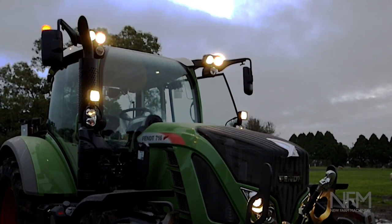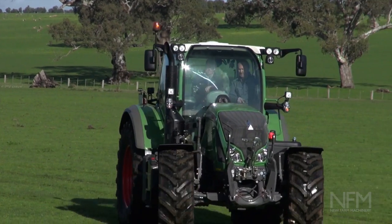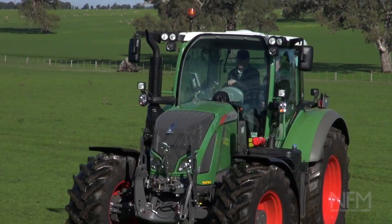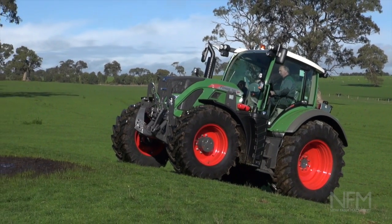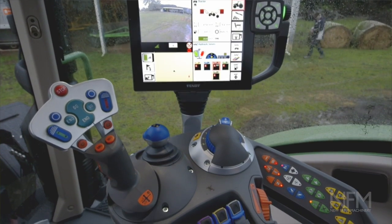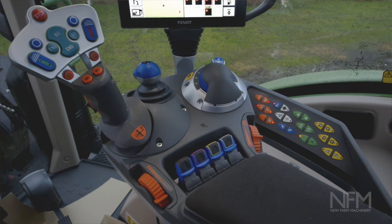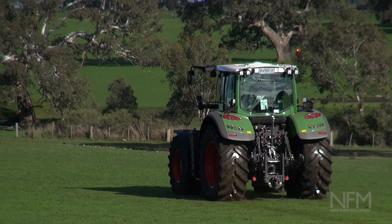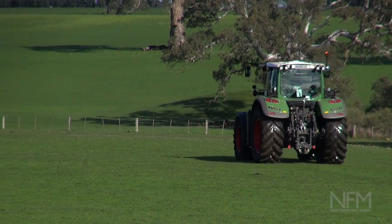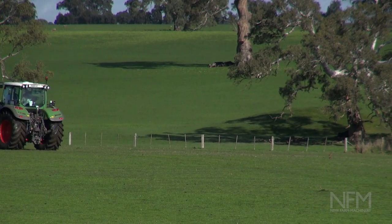I found it refreshingly easy to operate. You do have about 4 different modes of operation as far as driving. Start off in the foot pedal mode, and that's easy and very traditional. Then you can move on to the joystick, which gives you a lot more options. And as you advance further as a driver, it just opens up a whole new world of operating this tractor and really fully exploring its potential. You can pretty much customise the driving sensation to however you like it to be. You can speed up the rate of acceleration, you can speed up or slow down your modulations. Virtually anything you want to do, you can do.